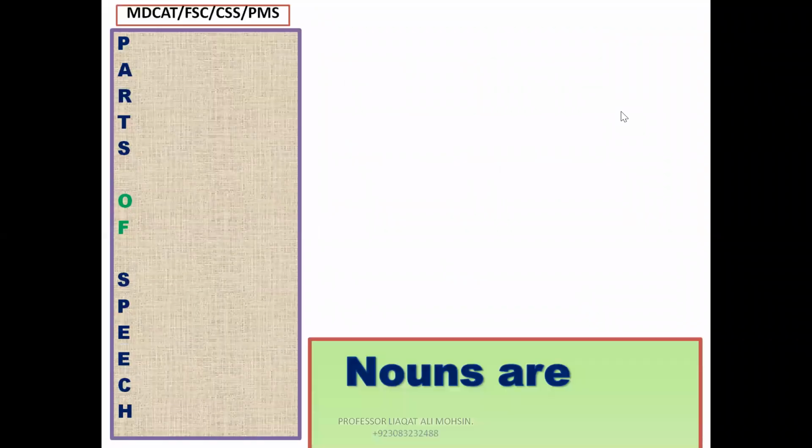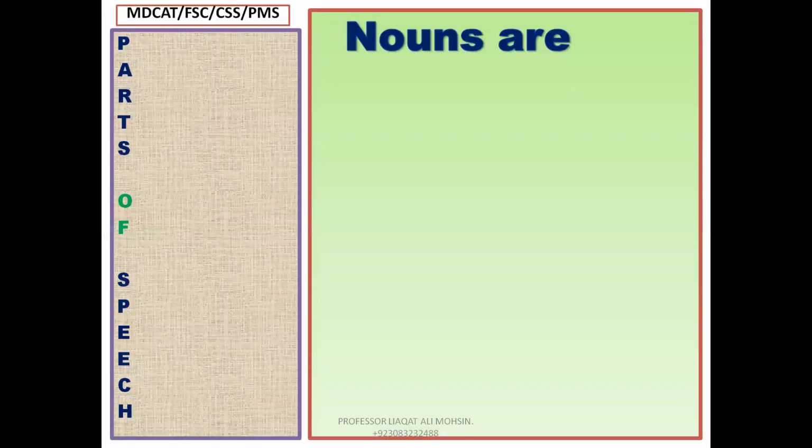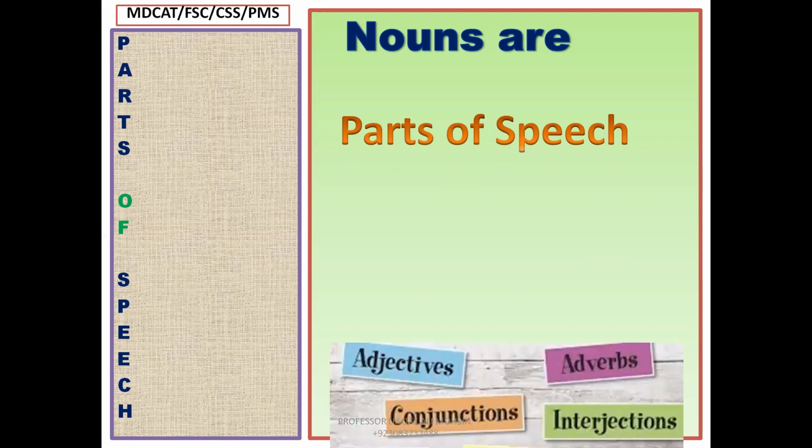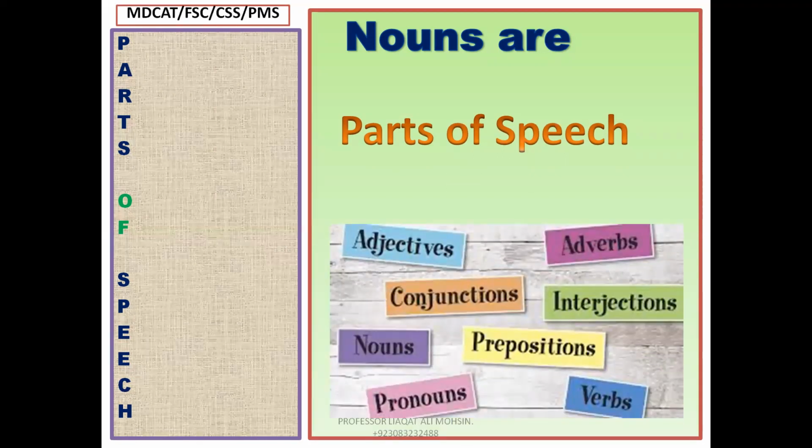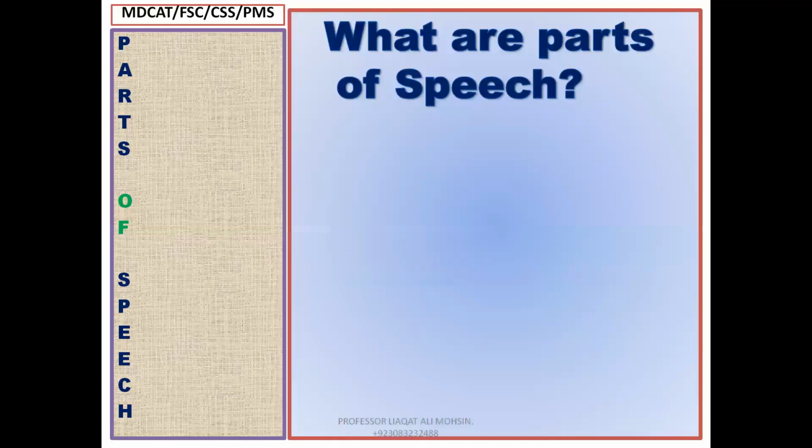First of all, the question arises, what are nouns? Nouns are parts of speech. But again, the question is there, what are the parts of speech? Whether there is some distinction, whether we can recognize them, how can we make the distinction between them? Now, before going through nouns, we need to know what the parts of speech are.